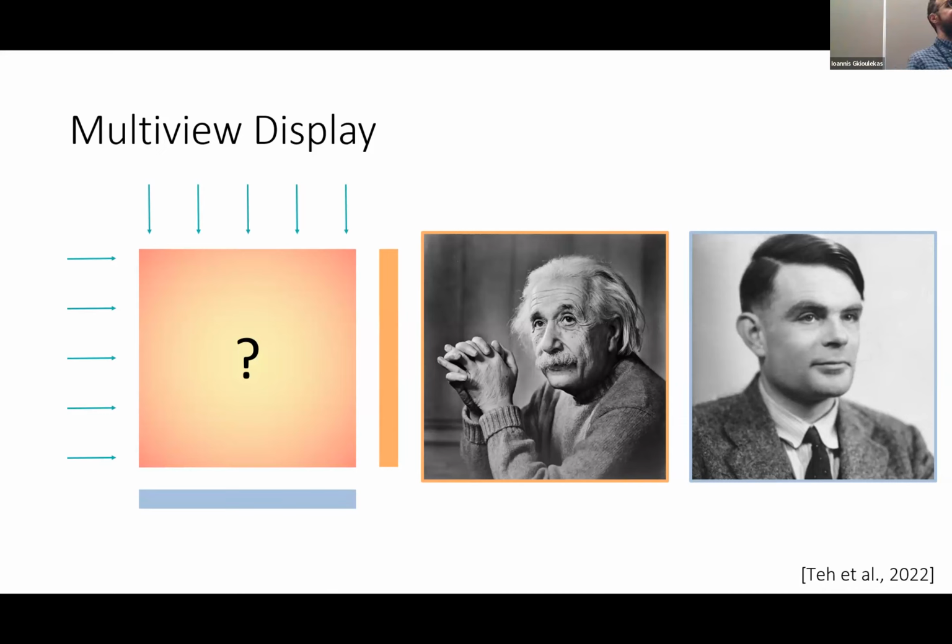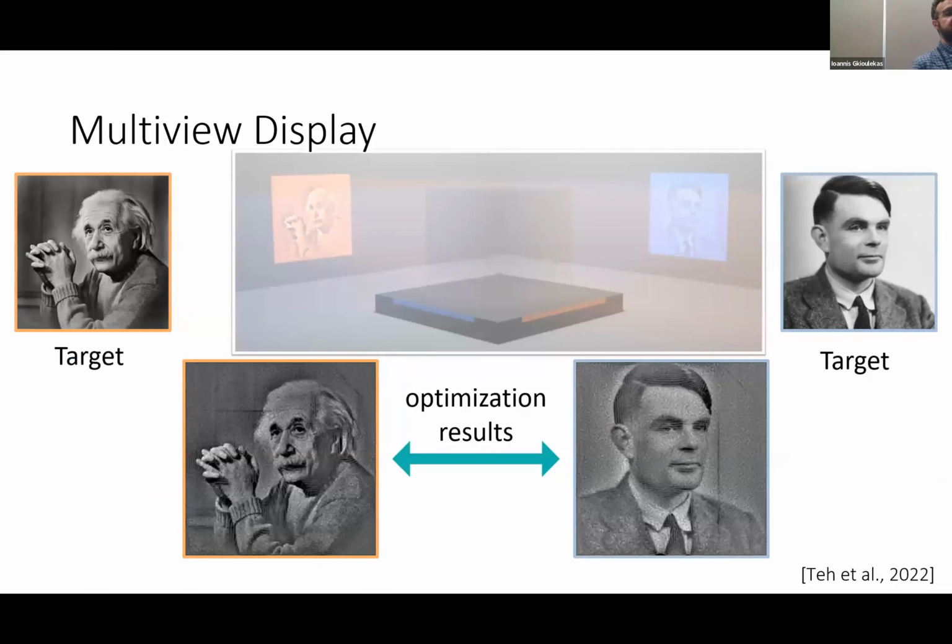So I have no idea what this refractive index volume should look like. But I can set up a differentiable rendering model since I know how to differentiate all of these processes, and end up with a design that looks like this. These are the optimization results. I end up getting very nice displays of these two images, and I end up producing effectively this nice multi-view display, static display in this case, but hopefully in the future, maybe with some of the stuff I presented earlier, potentially something that I can actually realize in real time.